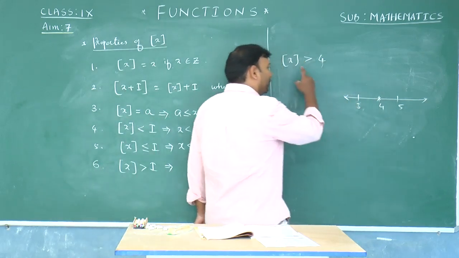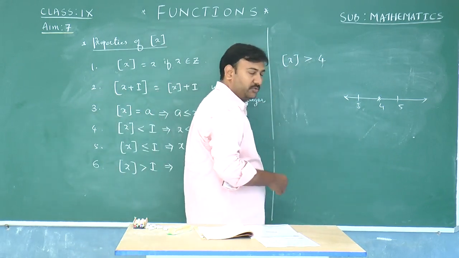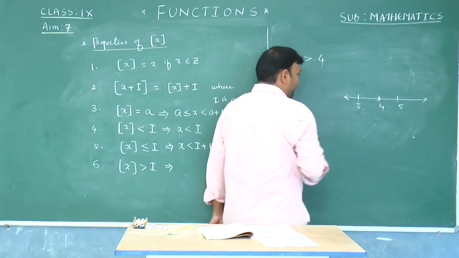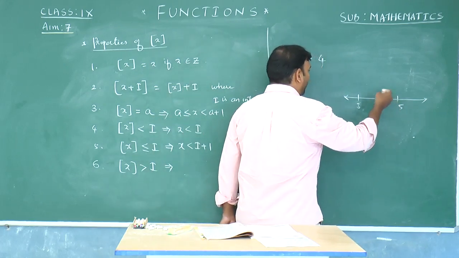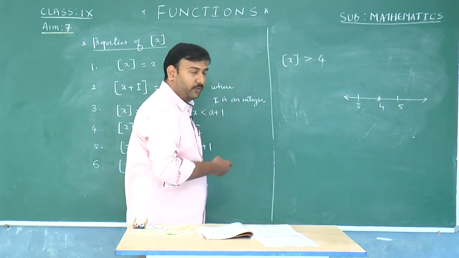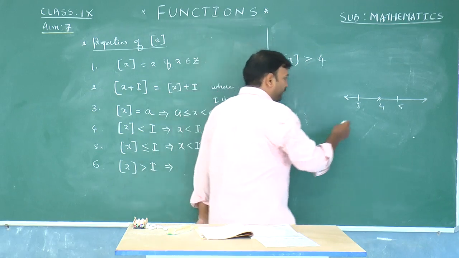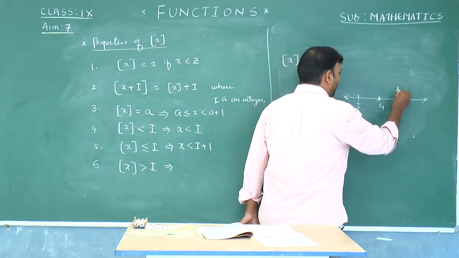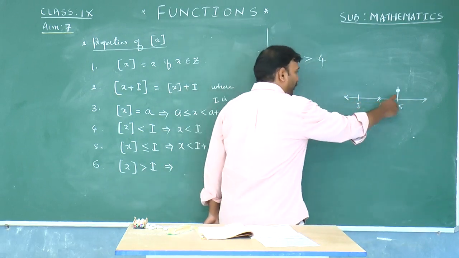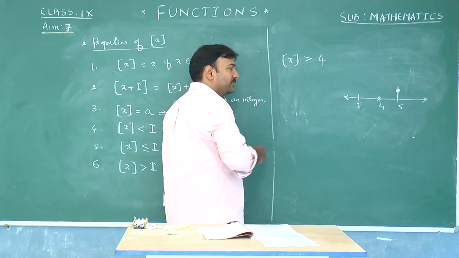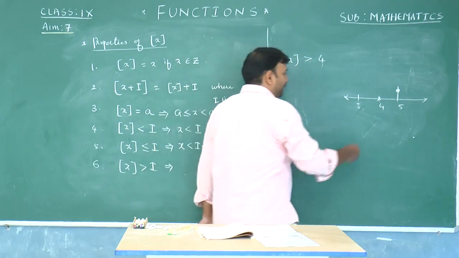If I substitute 4 into it, step of 4 is going to be 4, but 4 cannot be greater than 4. So the number 4 cannot satisfy the inequation. If I take some number above 4, say 4.1 or 4.2, even the step of 4.1 or 4.2 is going to give you 4, which cannot be greater than 4. Even 4.9 will not satisfy the inequation because step of 4.9 is 4, which cannot be greater than 4. So the only numbers that satisfy start from 5.